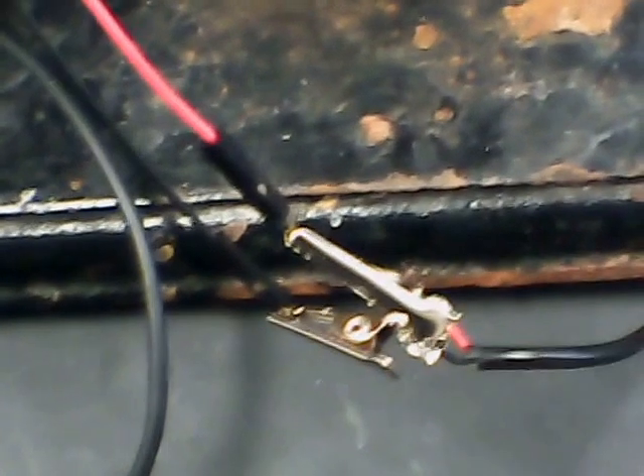You can go on eBay and buy USB cables with alligator clips at the other end, but they're not that common to find and they're not cheap. So what I did, I simply snipped the ends off. Here's one I can show you right here — we all know these with the USB at one end and the mini USB at the other. I snipped this off and just soldered on alligator clips.